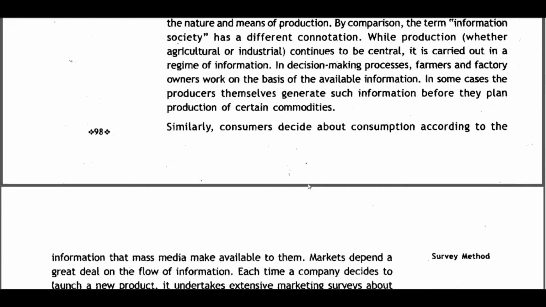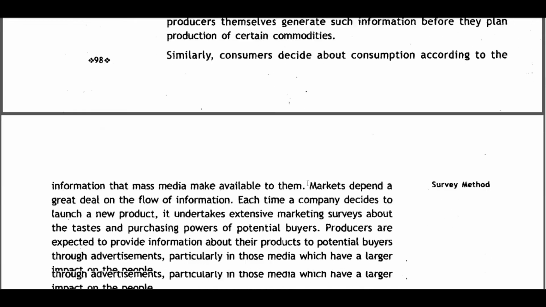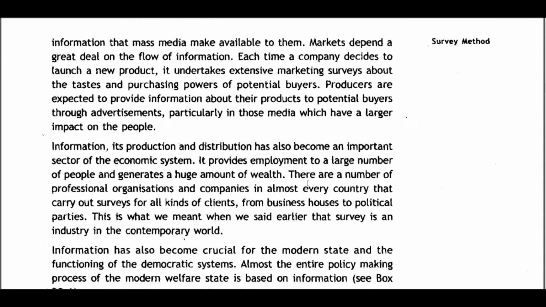Similarly, consumers decide about consumption according to the information that mass media make available to them. Markets depend a great deal on the flow of information. Each time a company decides to launch a new product, it undertakes extensive marketing surveys about the taste and purchasing powers of potential buyers. Producers are expected to provide information about their products to potential buyers through advertisement, particularly in those media which have a larger impact on the people.